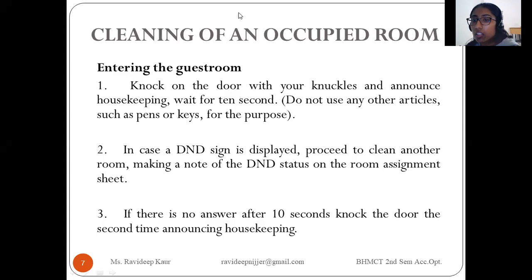Students, kindly complete this polling. Hurry up, everyone. Till now, only 2 students have attempted this poll. Kindly, everyone, please start completing it.